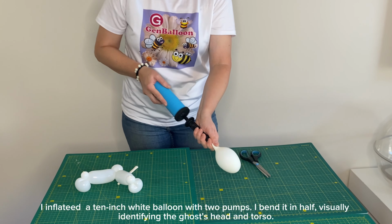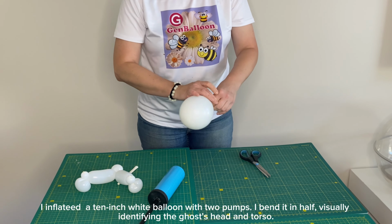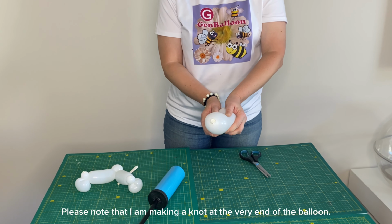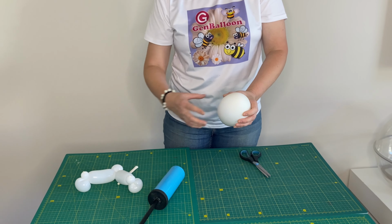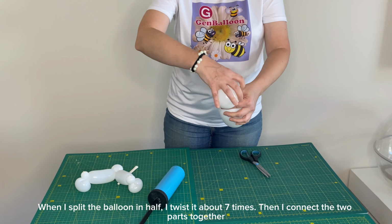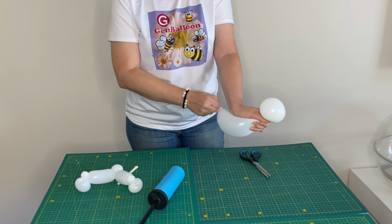I inflated a 10-inch white balloon with two pumps. I bent it in half visually, identifying the ghost's head and torso. Please note that I am making a knot at the very end of the balloon. When I split the balloon in half, I twist it about 7 times. Then I connect the two parts together.